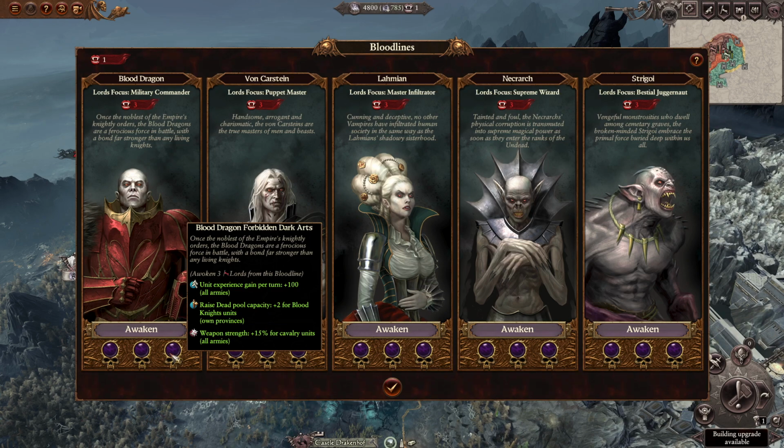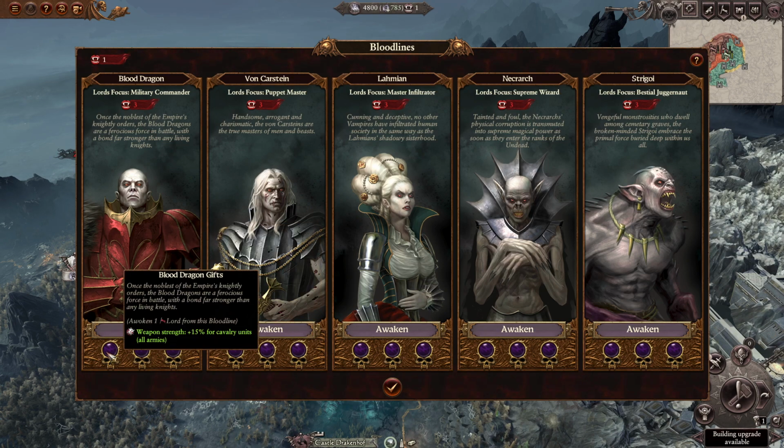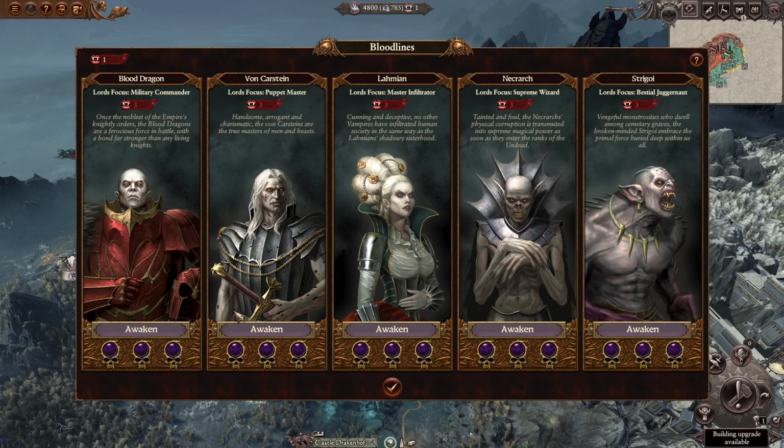The blood dragon over here, I would only take once you start getting your blood knights up and running. A very, very powerful unit for the vampire counts. But early on, all you're going to get is a bonus to cav units when you don't have it. So this should probably be taken after the Necrarch, the Lamian, and the Von Karstein.